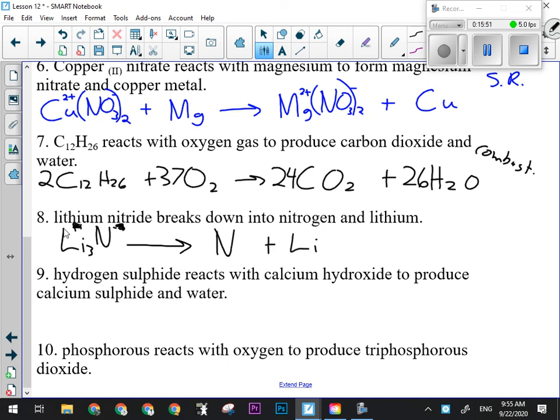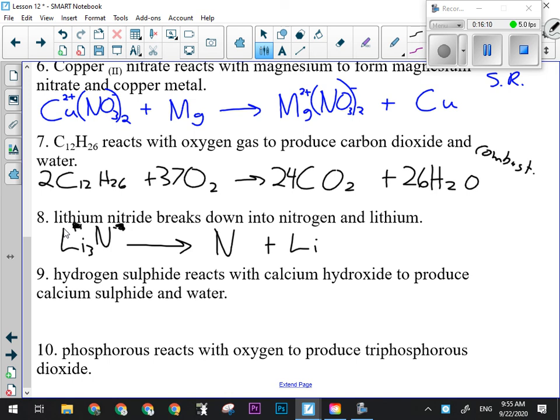Okay, what do I need to check for here? I have a non-metal as one of my products. Not for Roman numerals, but for when they come in pairs of 2. Right, see if it's one of the, we just call them special elements. See if it's got a 2 or a 4 or an 8.